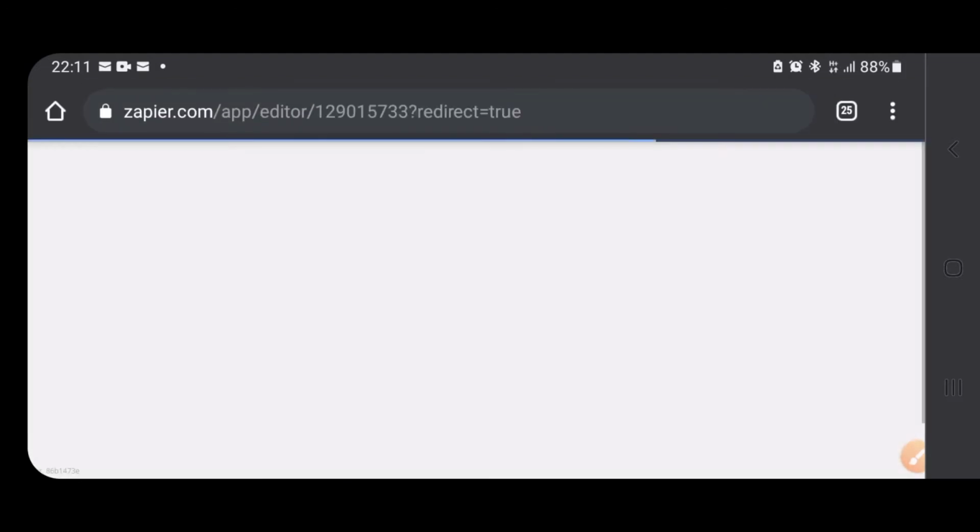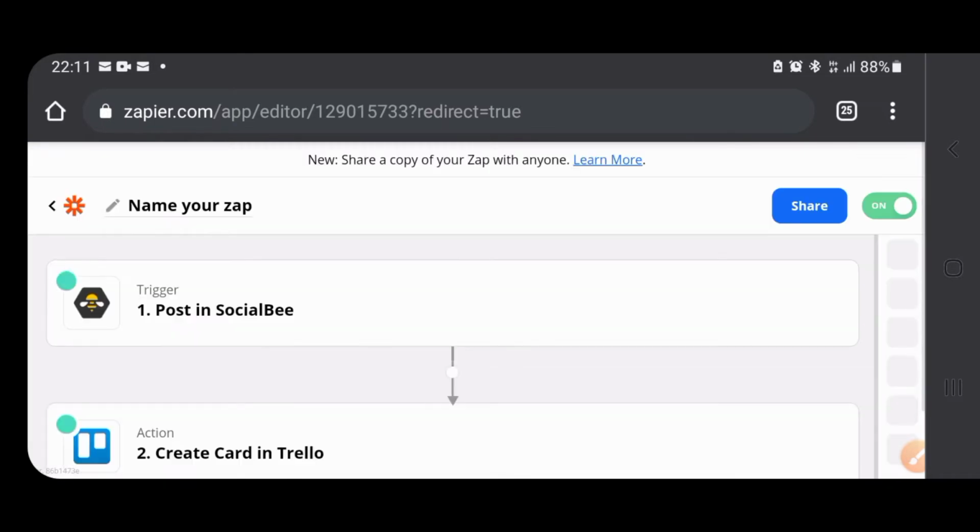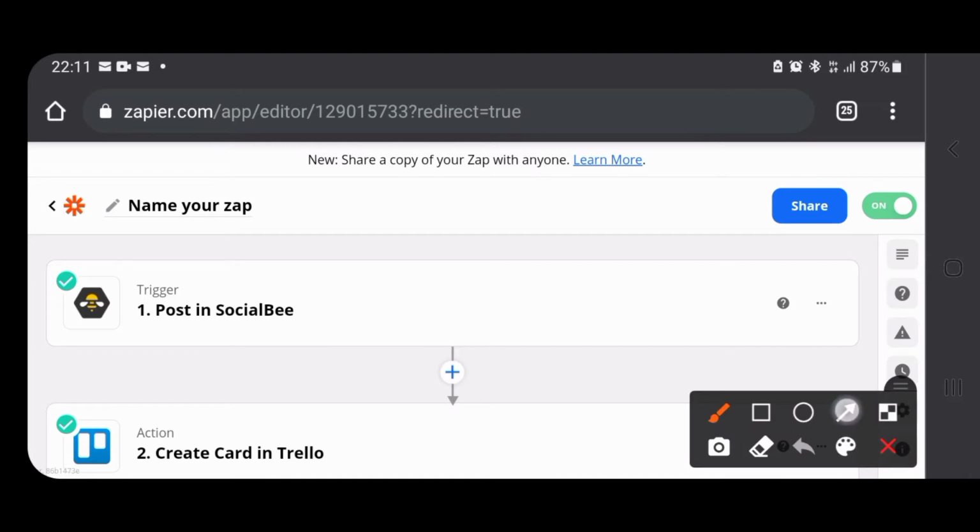on how this zap looks like, especially because I have not named this zap, so I need to name it. So first of all, you can add a name for your zap in here, and I do recommend you to add a name that tells you what that zap does for you.